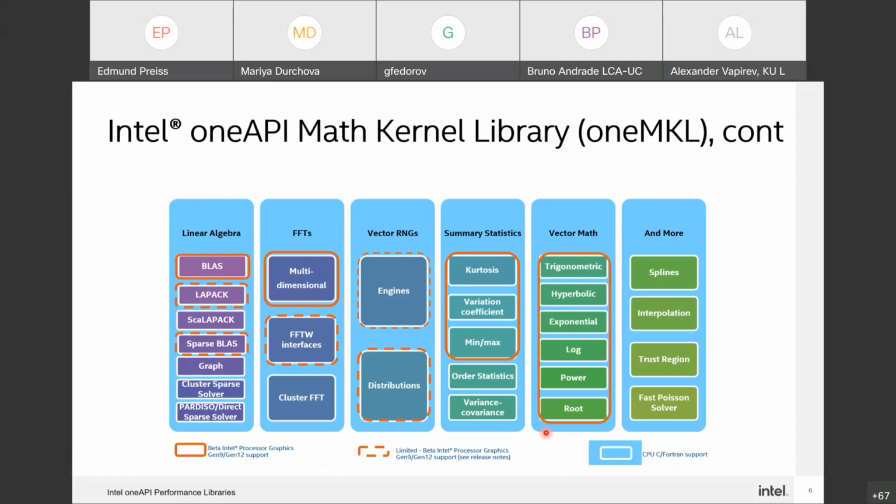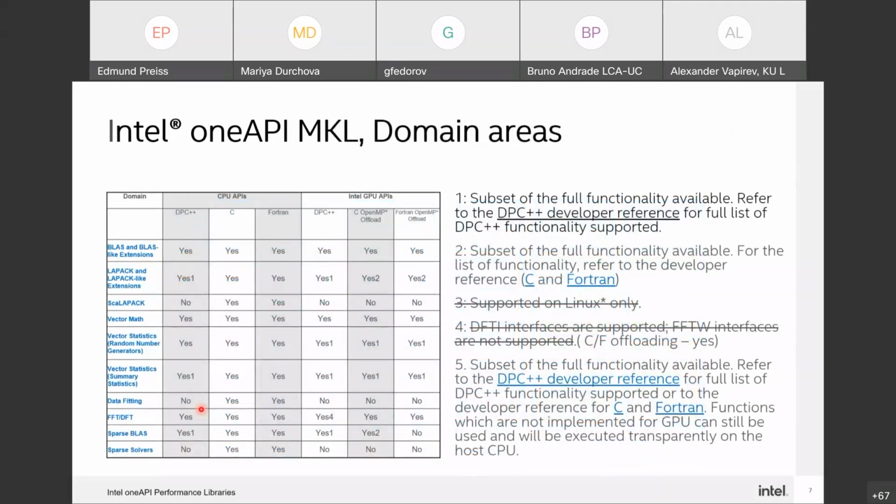If you are talking about vector math libraries, everything is available to run on GPU and on CPU side, with DPC++ interfaces, with C and Fortran interfaces as well. Another part of our functionality, like solvers, is available on the CPU part only, and they continue to support only C and Fortran interfaces, and are not available to run on the GPU side.